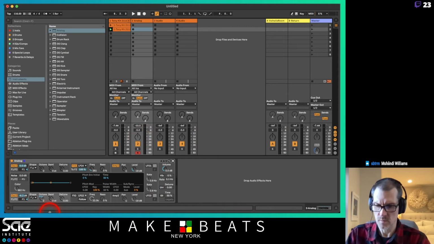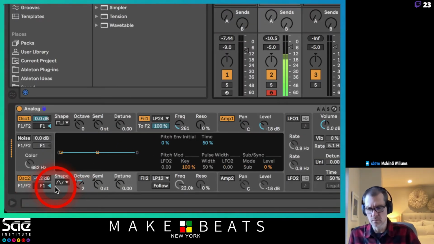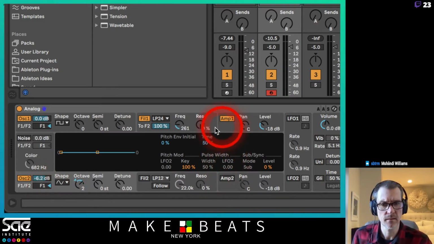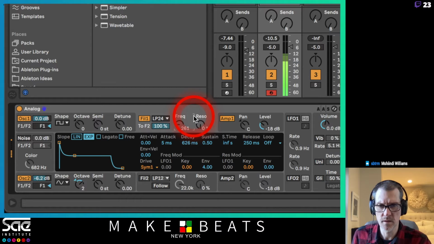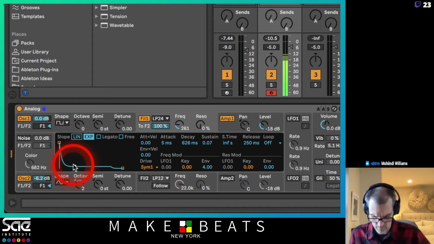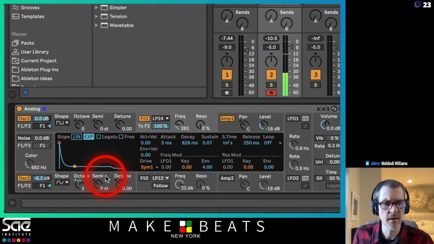Okay, so now we've got this little sound. Let's mess with this filter a little bit. Frequency mod envelope here, that's okay. Awesome, that sounds pretty good.